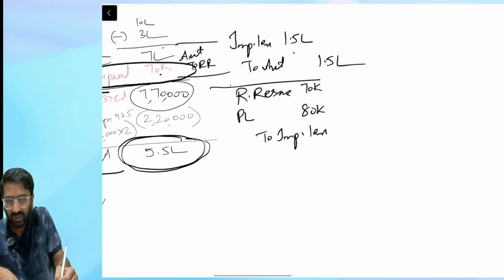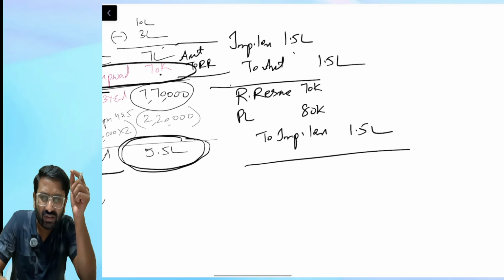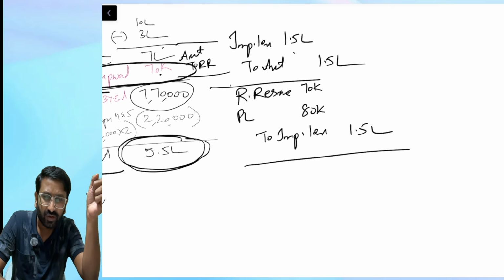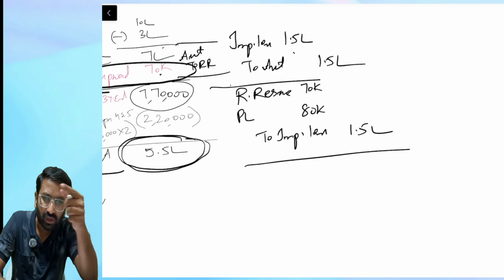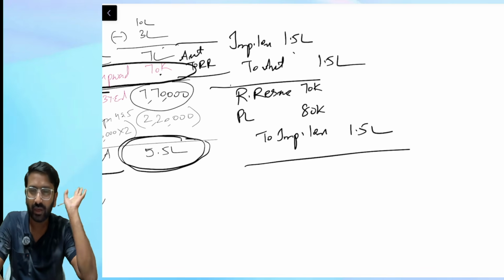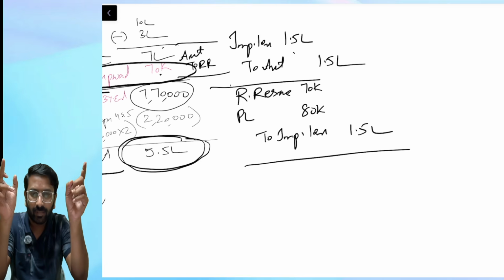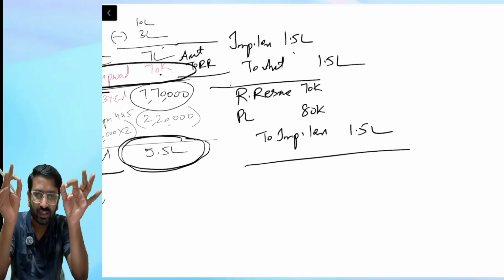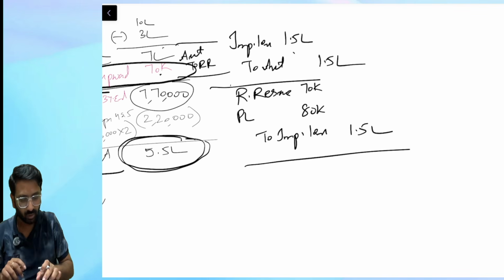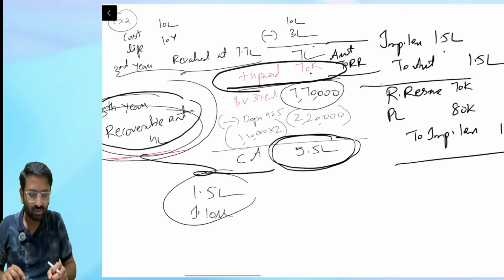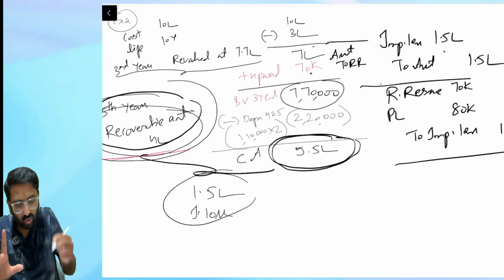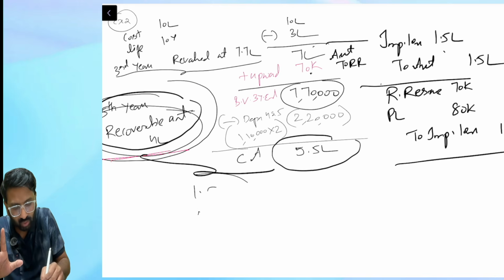So the point you need to understand, whenever you have revaluation reserve with you in the question, impairment loss will be set off against RR first. The balancing figure only will be transferred to P&L account. Don't put the entire amount in P&L account. Is that clear? Okay. So whenever you have impairment, always set off using revaluation reserve first. Is that clear? Okay. Now, let us change this example number 2 slightly and understand one more concept from here. Let us change the example number 2 slightly.